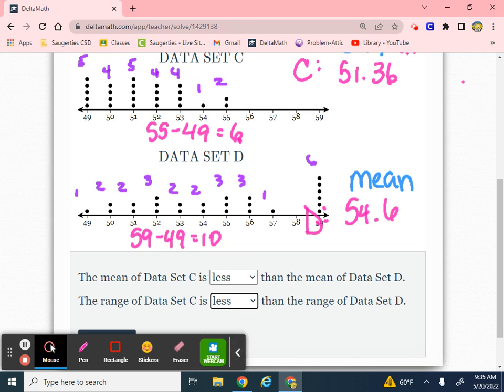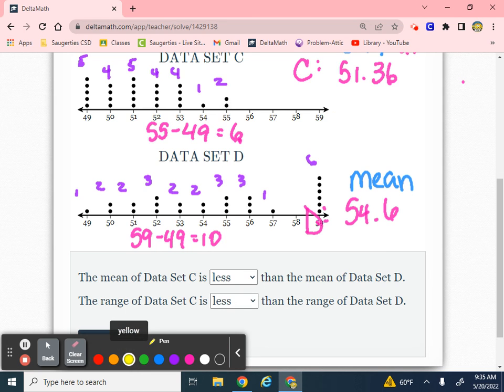Why didn't you use 59? I looked where the dots are. Good question. So without saying names, this person in the front said for the range, why didn't you use that? There were no dots there. So I looked for the biggest number that had dots. Because these arrows mean it goes on forever. So that's why. Good question. Right, 59 minus 49, that would be the same thing.